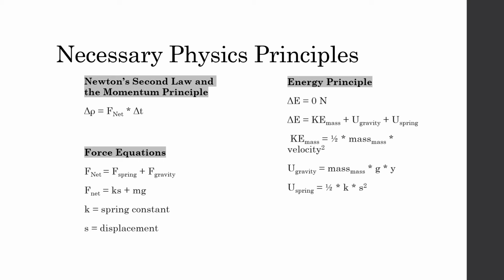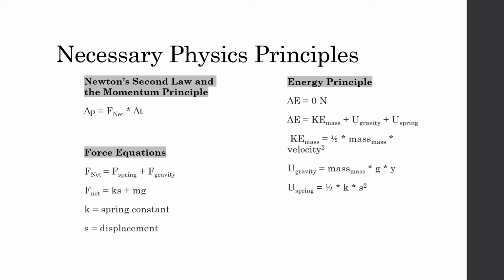The momentum principle, as well as Newton's second law, was essential in the creation and understanding of the computational model and called for the use of the equation change in momentum equals force times change in time. Additionally, in regards to the forces acting on the system, the net force is equal to the spring force and the gravitational force, which can be rewritten as F net equals Ks plus mg.